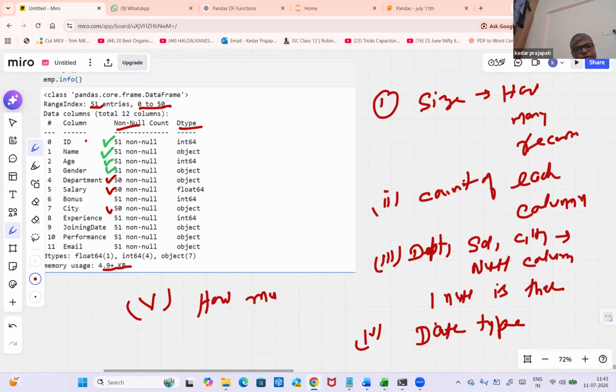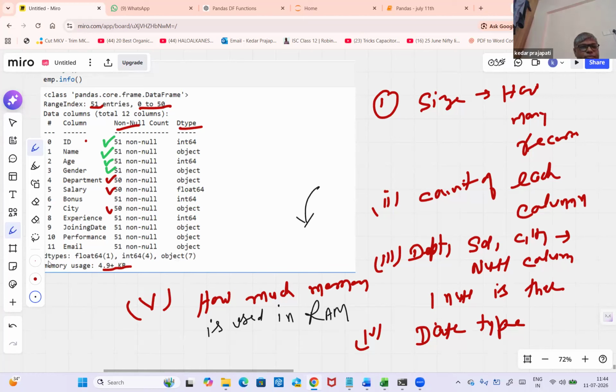How much memory is used in RAM? So once you load this employee data frame, how much memory it is consuming. And it also gives data types.